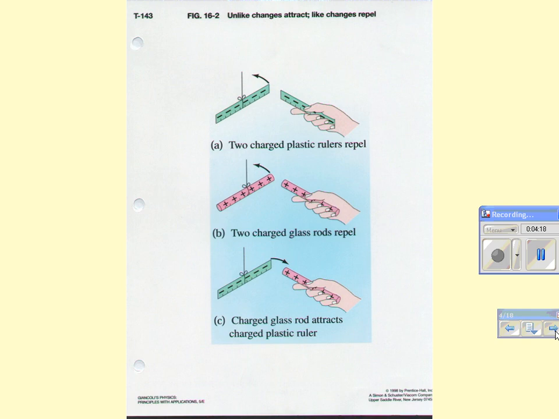Something that is neutral, something that is electrically neutral, does it have charge? Yes. It just has an equal amount of both. Please remember that. It has an equal amount. So this thing that is negative, does it have any positive charges? You bet. It has tons of protons in there, but it just happens to have more electrons than protons. This thing that's positively charged, does it have any electrons? Yeah, it probably still has billions of them. It just happens to have fewer electrons than it has protons, so it has an overall positive charge.